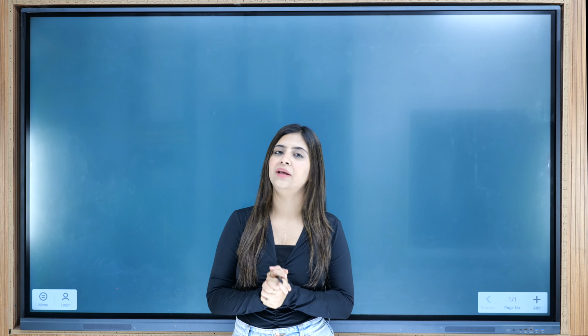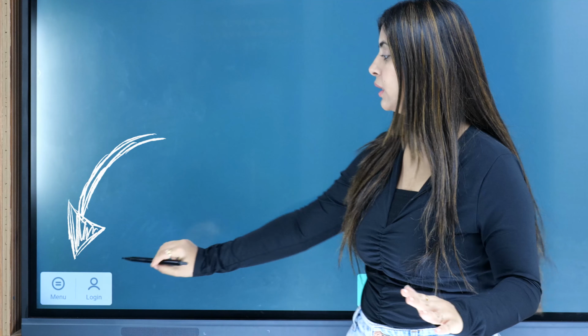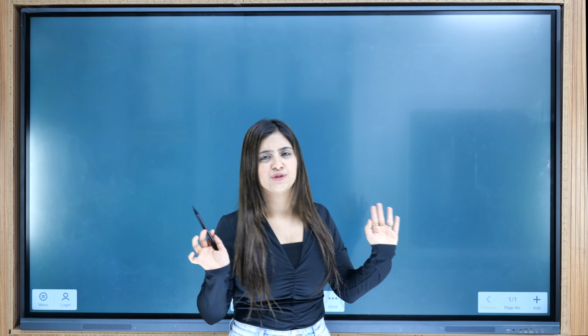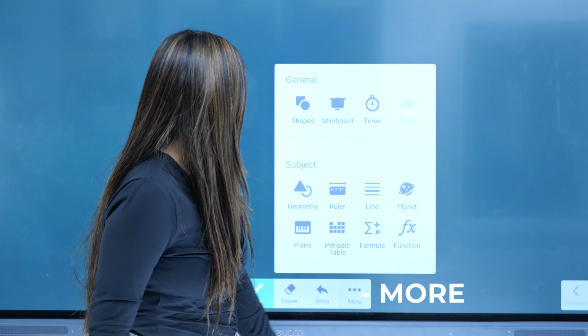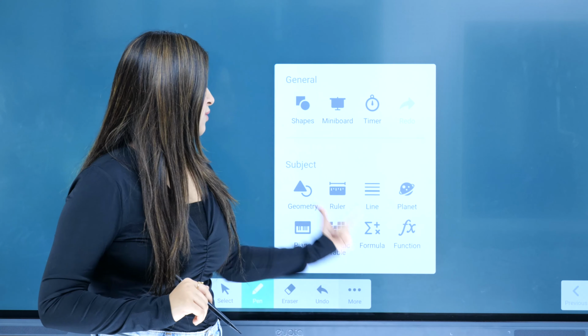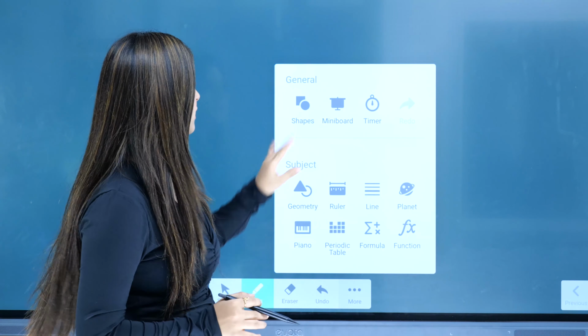So let's get started. This is the screen you receive after opening Bytello class. From here you can link your Microsoft account, login account, and that's not of much use right now. From the more option, all of the tools and features, everything is in the more section itself. Now let's begin with shapes.